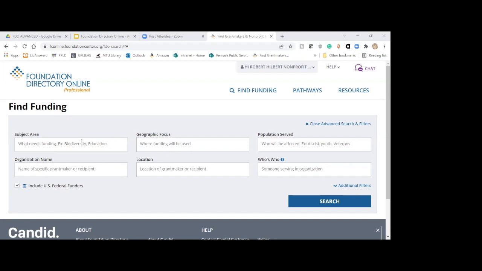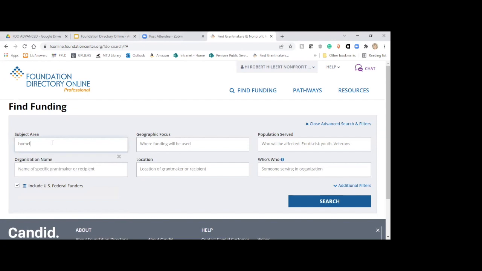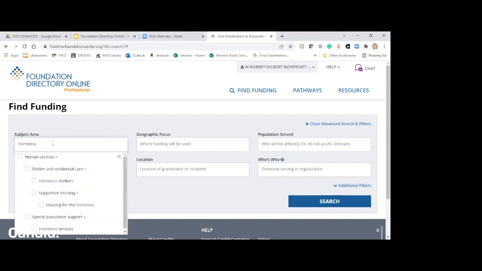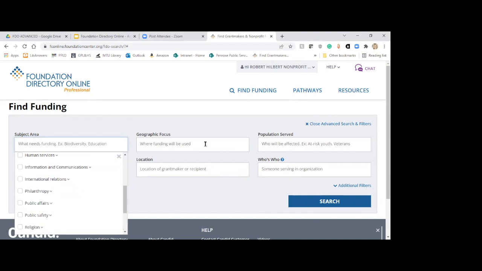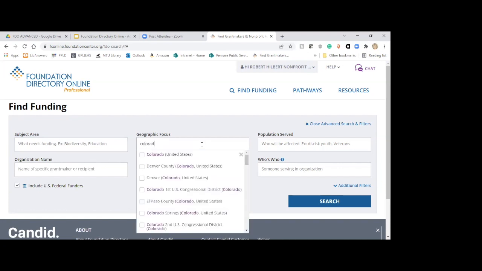So we can choose the subject area can be homelessness, because here under shelter and residential care, we see homeless shelter, housing for the homeless, or it can be population served. And I think I'm going to save it and put it over for population served, but geographic focus, that's easy. I'm going to do Colorado.